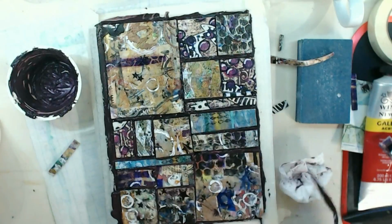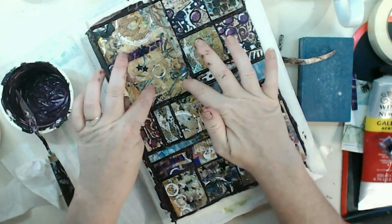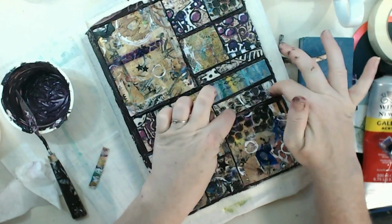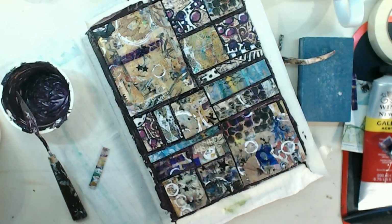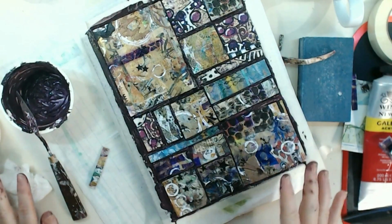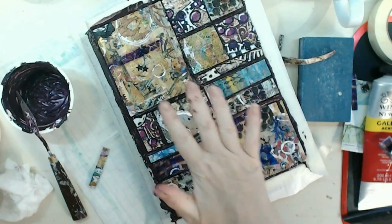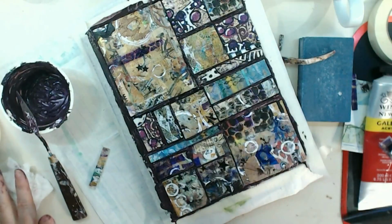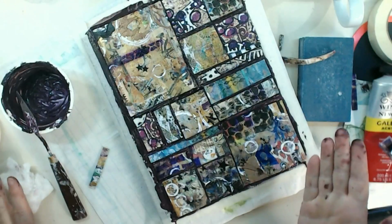clean up the edges, and then while this dries, I'll keep coming and pushing down these, that way we're getting a little bit of the paste coming out on the sides, and also that they lay as flat as possible. And then once this is dry, I'll press this with another book and then a 10-pound weight on top of it so everything stays nicely adhered. And then obviously this is going to have to dry.